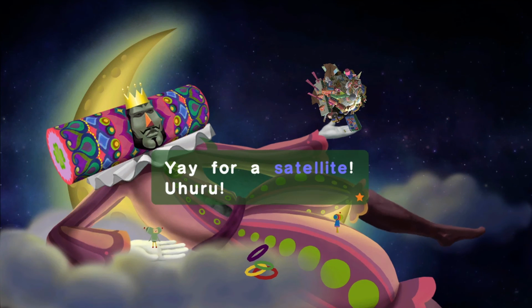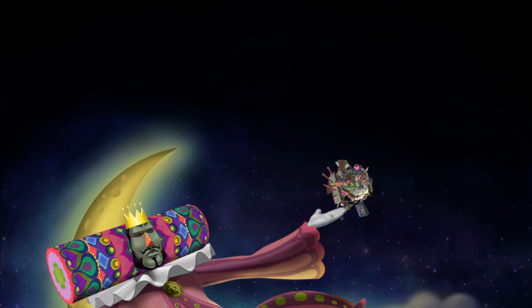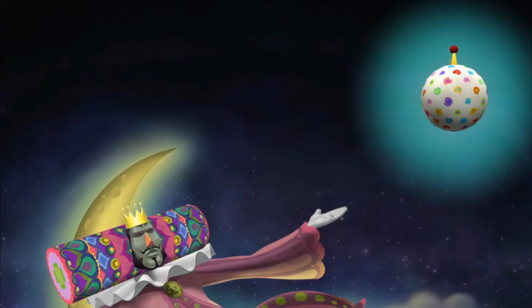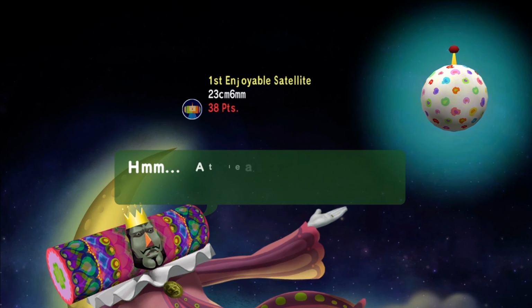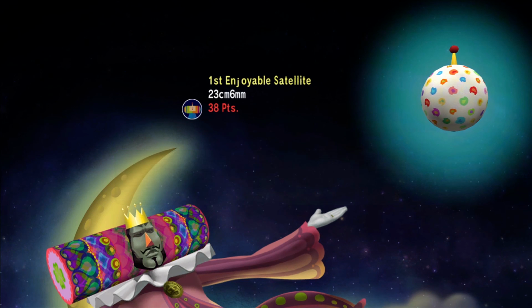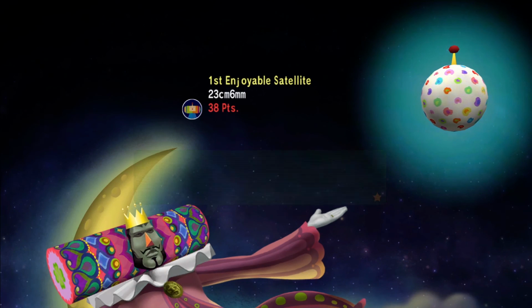Yay for a satellite! Uhuru! First enjoyable satellite. At least it doesn't take up much space. You're a party pooper, learn to rule better! Screw you, King, this is an enjoyable satellite!